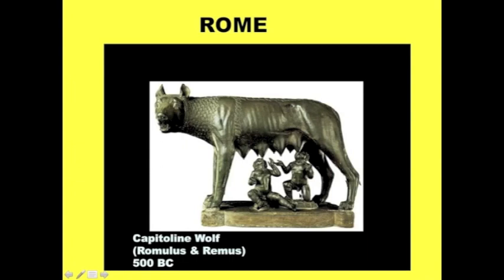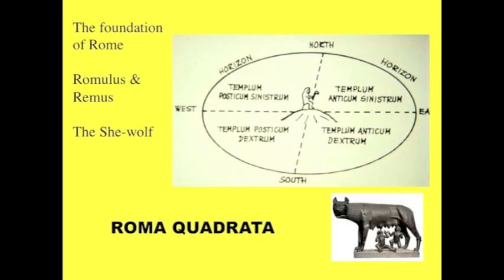We have here Romulus and Remus, the legendary founders of Rome — two little boys who were suckled by the she-wolf and went on to found Rome. This is the diagram of Rome, representing the basic constituent ritualized gestures that Romulus went through to set up the precinct of Rome: a perimeter plowed and the description of a major north-south and east-west axis. The statue of the she-wolf, by the way, is Etruscan. Ancient Etruria, the civilization of the Etruscans, preceded the Romans on that site. Much of what is characteristic of Roman architecture is really a hybrid of things left over from the Etruscans and things borrowed from the Greeks.